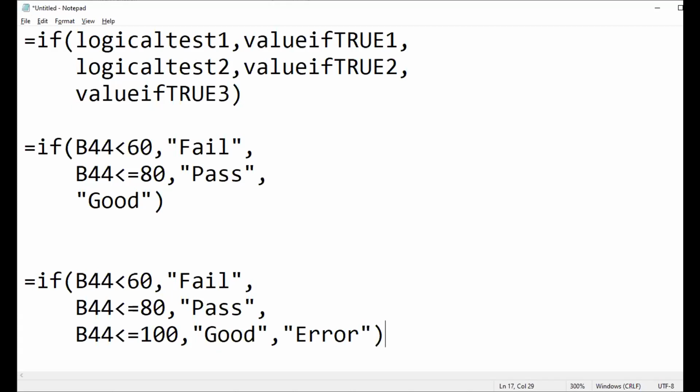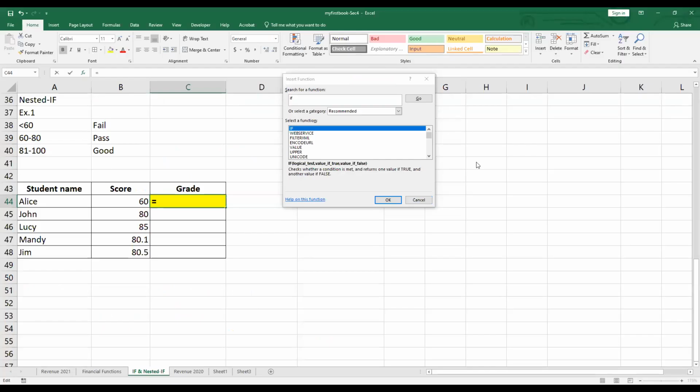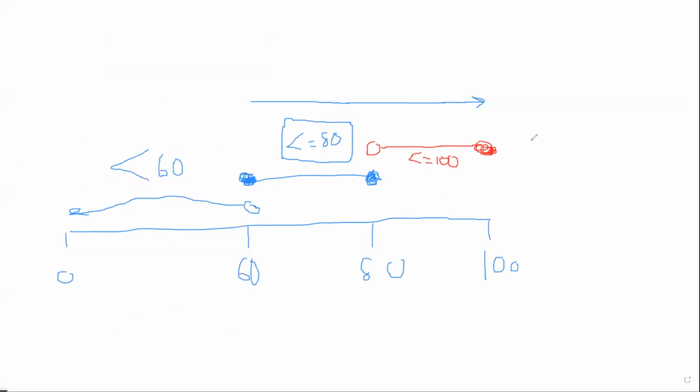If you have a look at our possible grades and our number line, you can see that it covers everything already. The only thing that makes this impossible is if the score is more than 100. This is wrong because the maximum score is 100, you cannot have more than 100 here.